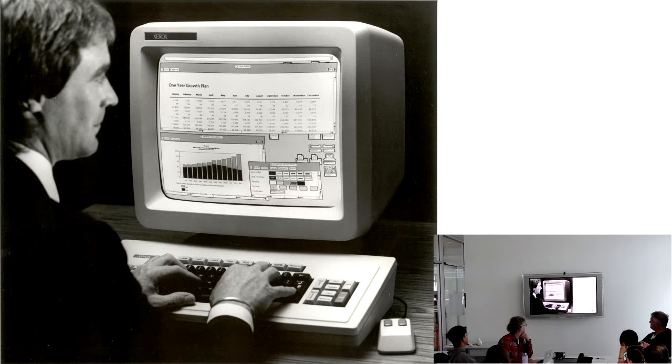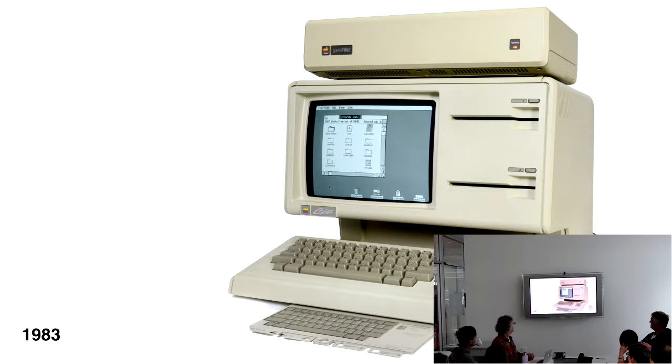1981, one of the most famous things. This now is the Xerox Star, so this is essentially the birthplace of the modern desktop metaphor for computers. They're the ones who came up with this idea of having a virtual desktop. And they used a metaphor, and they had windows and menus. It was developed in the Star, and they invited Steve Jobs and the crowd in to make a presentation of this. And they took this idea and they ran with it. And so in 1983, we've got the Lisa, which essentially took all the ideas of the Star and put it into a computer.